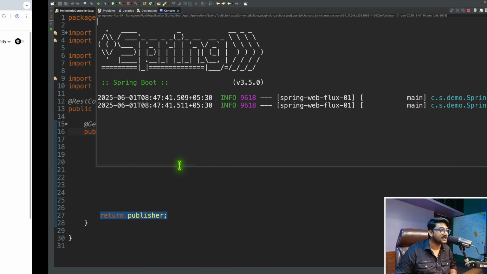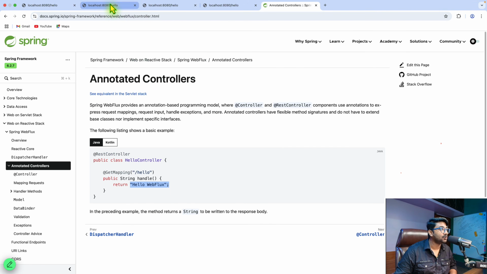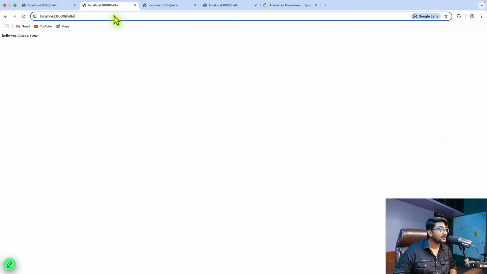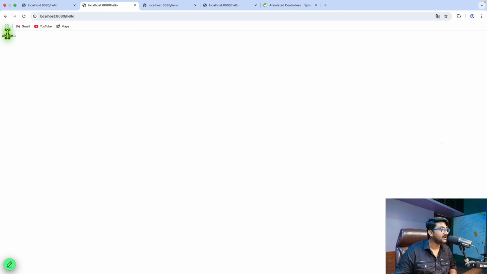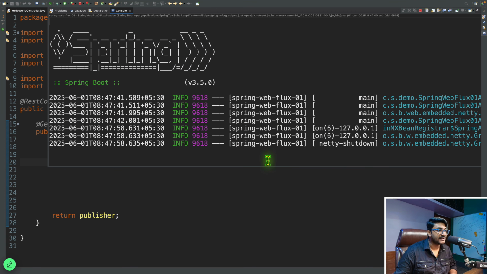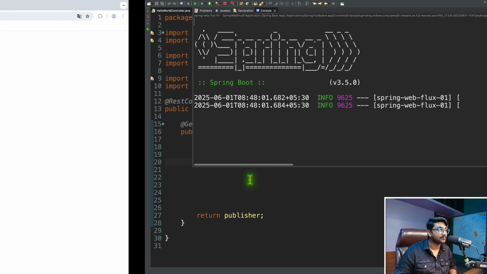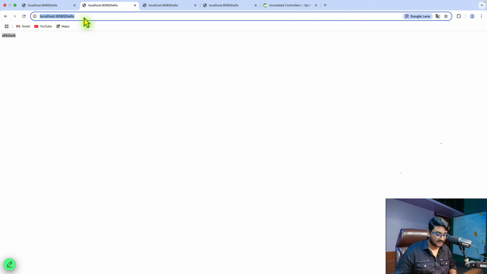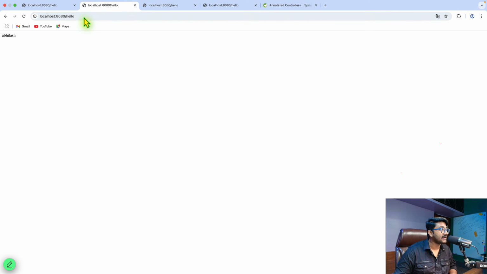If I run this, it will start, and I can go over here and hit this endpoint, and I get a Vilasha. Okay, everything is good. And if you want to see the communication going on between the publisher and subscriber, you can use the log, and it will tell you how they are communicating. In this case, my client is a subscriber. Whenever I hit this, I get the data over here.